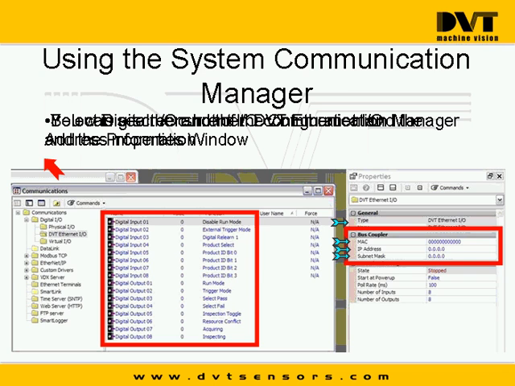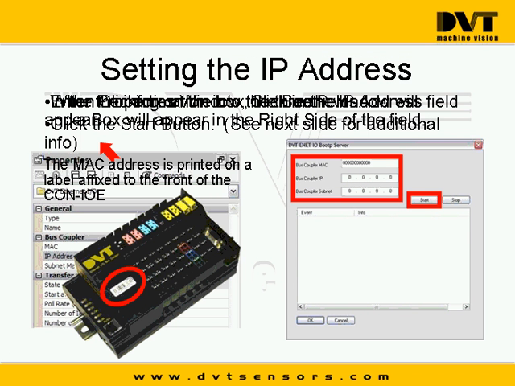So once we have access to this, what we want to do next is click on this little area here that allows me to select the configuration for the MAC address, the IP address, and the subnet mask. We're about to configure everything we need to configure. As soon as you click on that, you'll get a dialog, and this dialog allows you to set those things up.